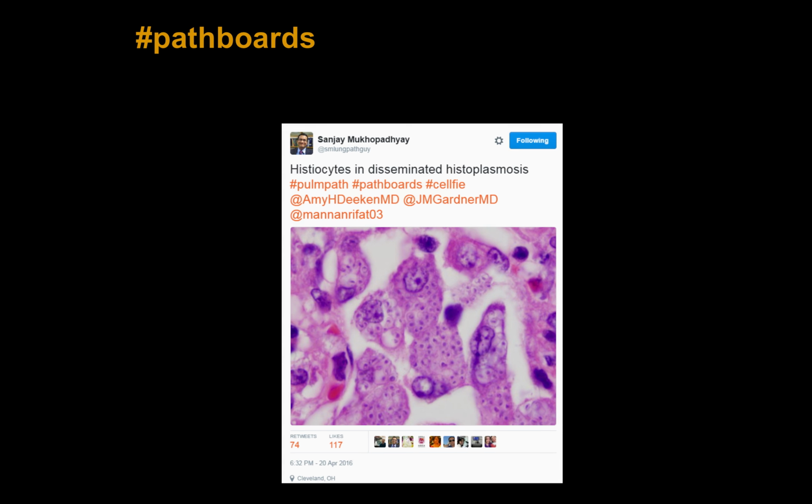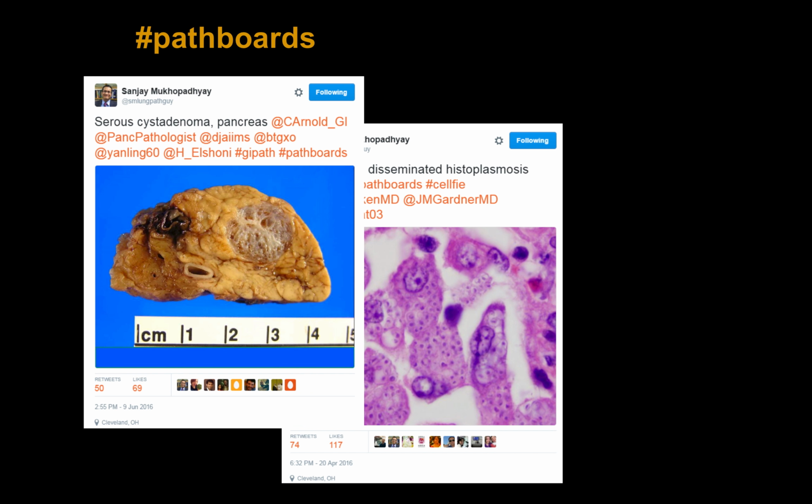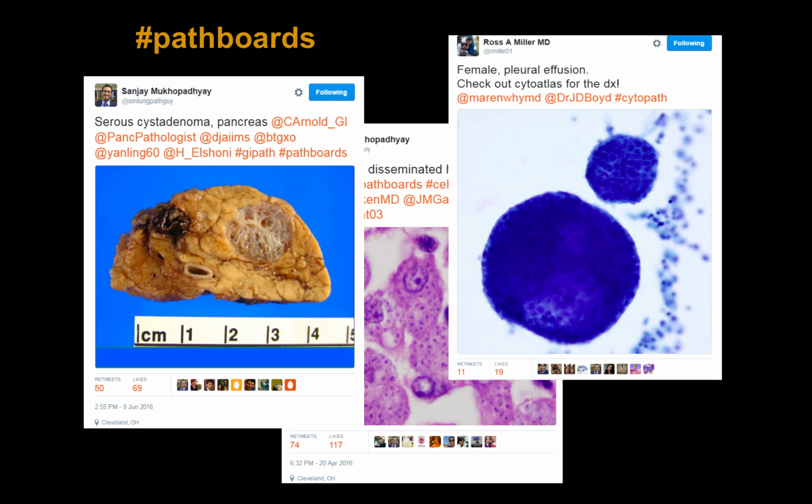Path boards is a hashtag. A hashtag is a searchable, clickable label on Twitter. It's a hashtag that some of my friends came up with, and people have been using it while they're studying for board exams. They'll take a classic image or a pearl of information they've learned while studying for their boards, and they'll put the hashtag pathboards. Then if my residents, for example, are studying for their boards, they can click that little hashtag, and it will show them all of the other tweets that have pathboards material. So maybe the more classic and really characteristic examples of things that everyone should know before taking an examination. This is a great way to share and teach others while you're studying and learning yourself.